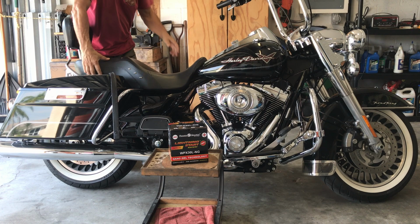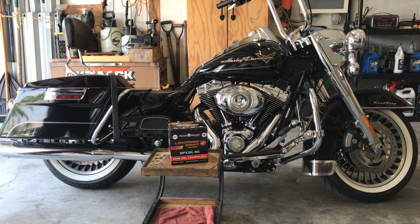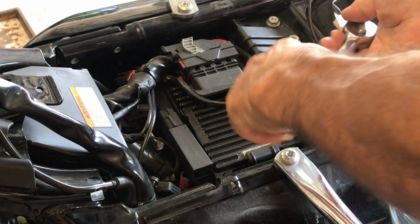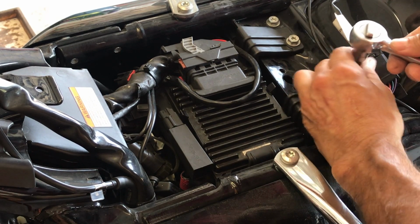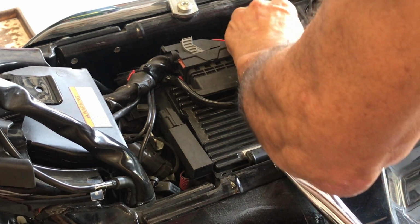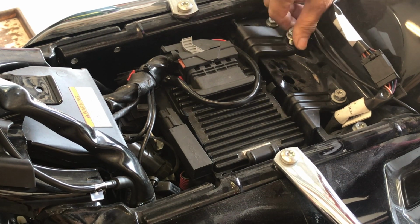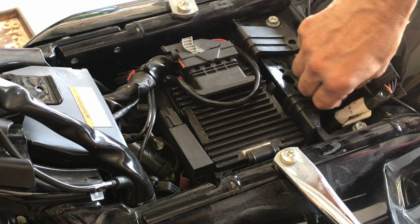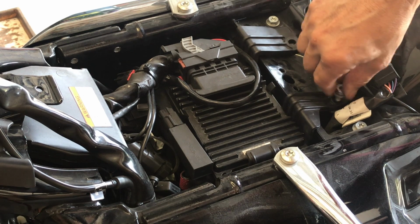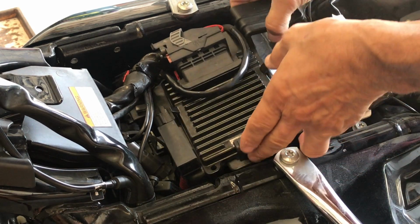Okay, let's take the seat off. A lot easier. With a 1/2-inch socket or a Torx bit, let's remove this cover on the battery. Patience, and be careful, you don't want to scratch anything. Now you'll notice this will flip up.